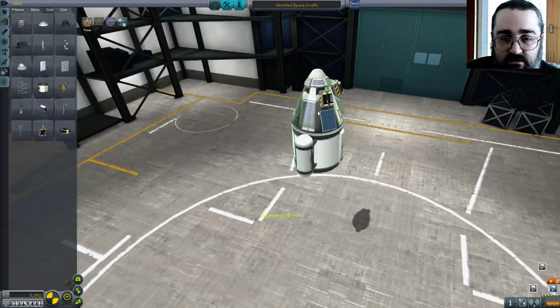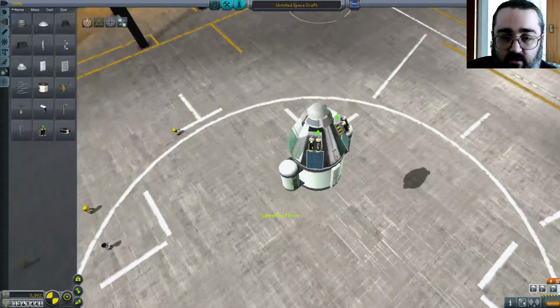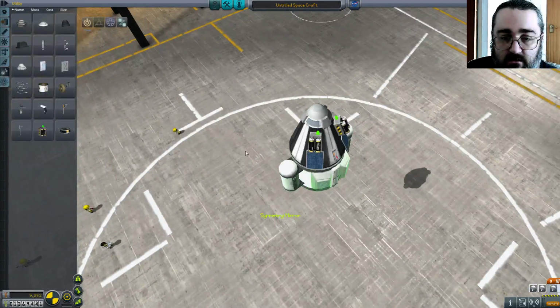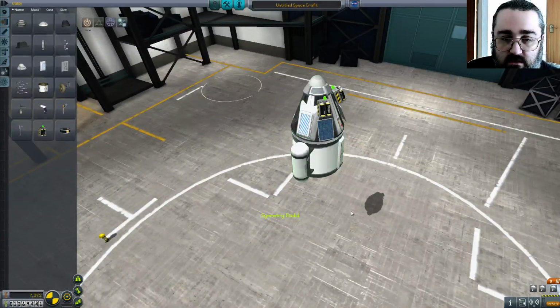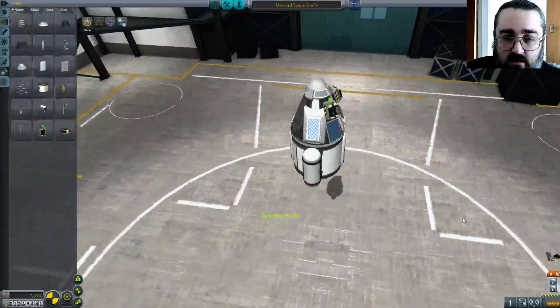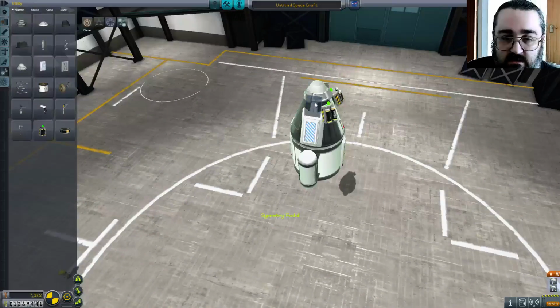If I do it radial, it's on either side of the ship, no matter where. So there we go. And then I'm going to move these more like this.